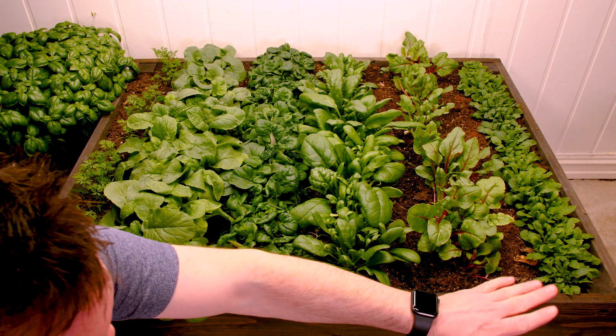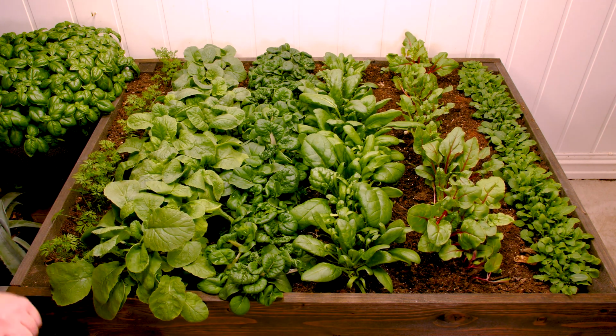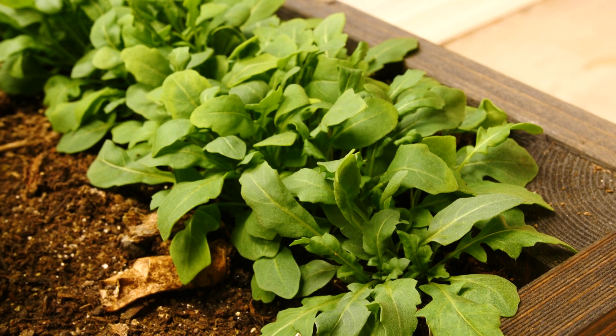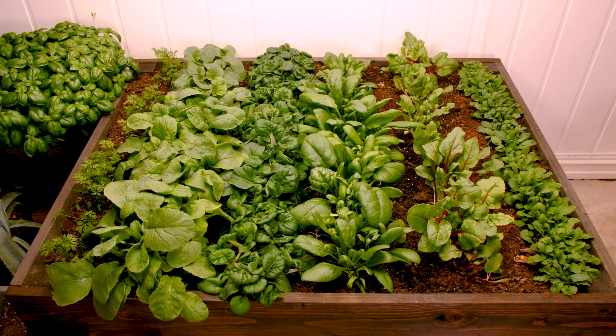Okay, so you have told me what I'm growing, and now I'm going to tell you. First row is arugula. It is my favorite green, to be honest. I love growing it, and I love eating it, especially eating it. It's just, oh, it's so good, and it's peppery, and it has so much flavor. And I really feel that most of the lettuce types are a little bit too bland for me. They really don't give me the kick that I really want in a green. So arugula, definitely a keeper.